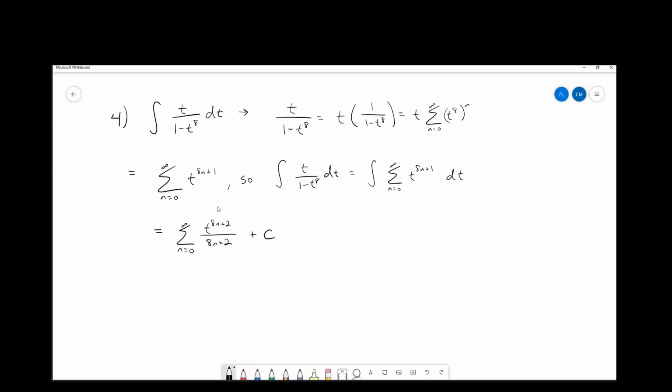Okay, now in this case, oh yeah, let's do the radius of convergence as well. So to do that, just come back to this part right here. This is where we produce that power series. That is the quantity right there that needs to be less than 1. And so t to the 8th has to be less than 1 for this to converge. Take the 8th root of both sides, and you get this. So the radius of convergence is 1 in this case. And that's all that they asked for in this problem.